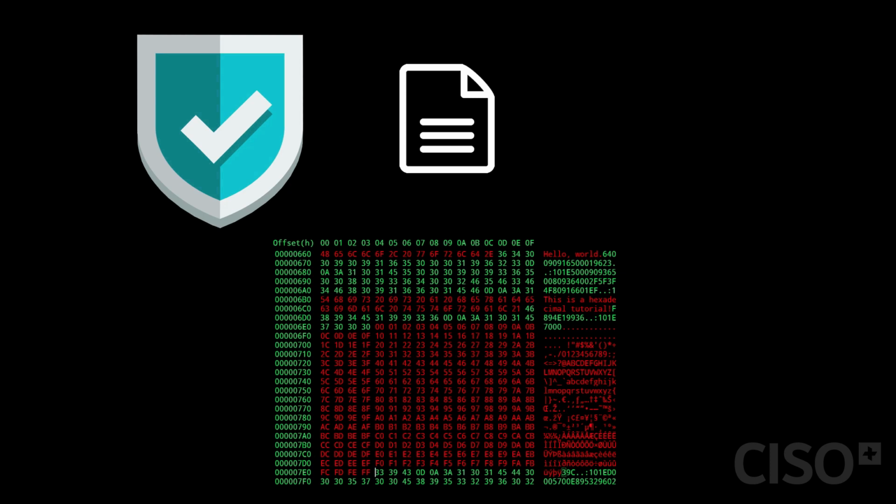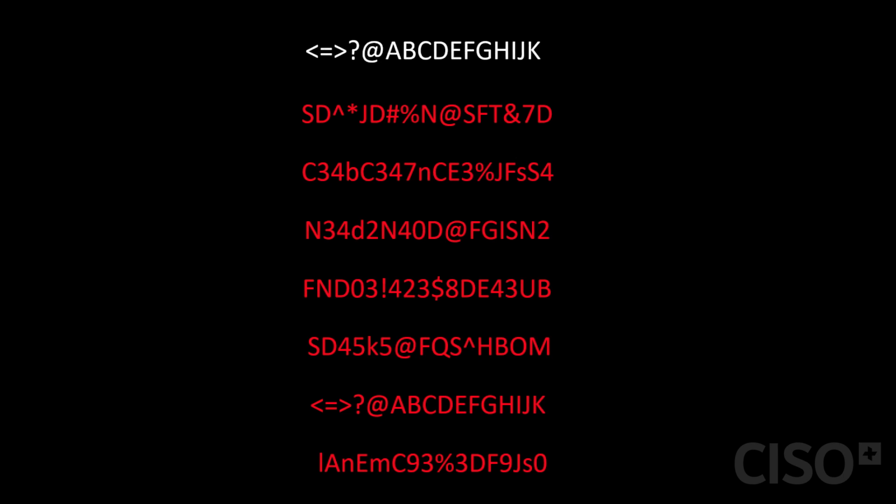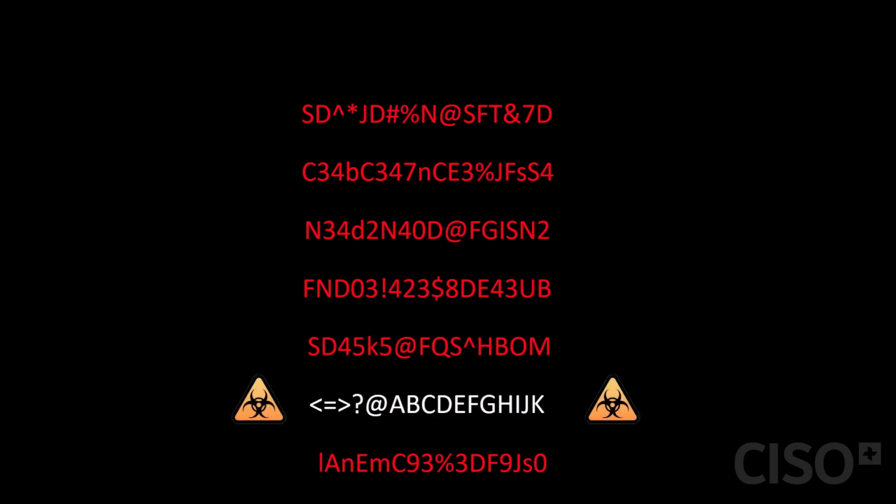The second and the third column are basically the same thing. It's the code that needs to run. In the second column we can find the hex representation of that code, and in the third column we can find the ASCII representation. Now the antivirus can look for a certain string in that code. And again, the string can match what's already in the antivirus database. So much like we have a database of malicious hashes, we also have malicious strings. And again, once a match is found, we get a detection for the entire file. Let's see what that looks like in the demo.